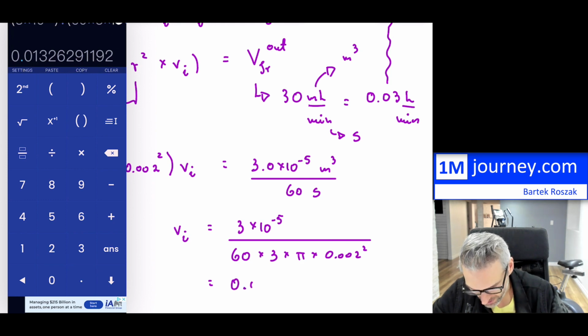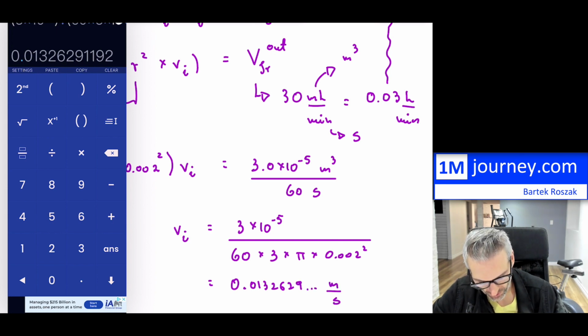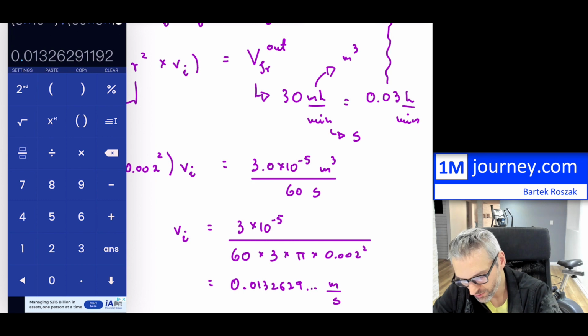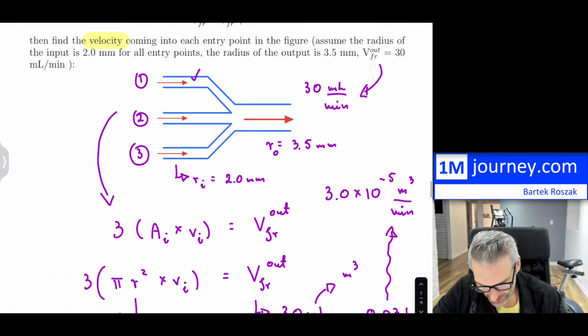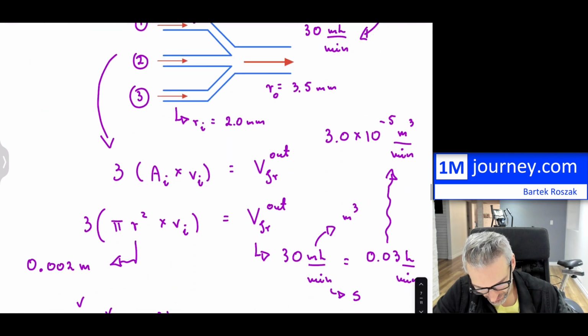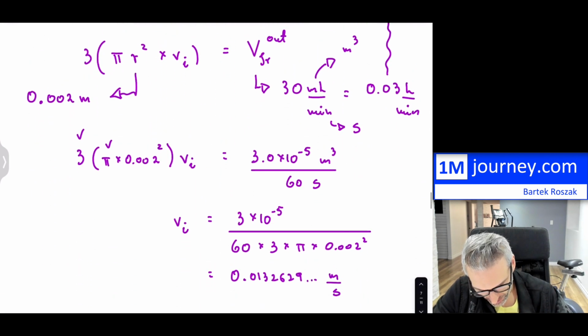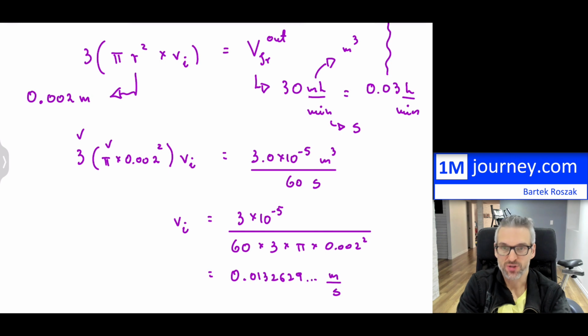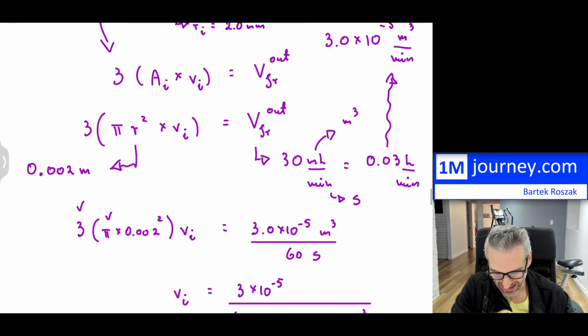Okay, now let's divide that in, and it's going to be tiny. 0.013269, etc. But now it is in meters per second. All right, so if you wanted it in centimeters, it would be 1.3 centimeters every second. In terms of significant figures, there's only 1 sig fig, which is your lowest one. So if you want it rounded to 1 significant figure, it would be 0.01 meters per second. So that's the work in order to complete this example.